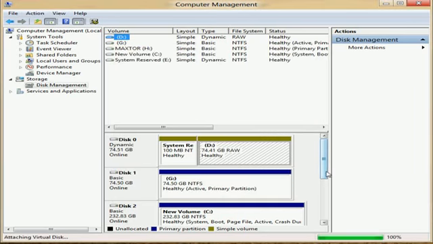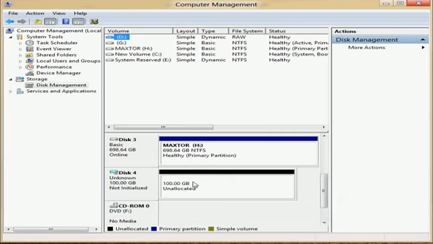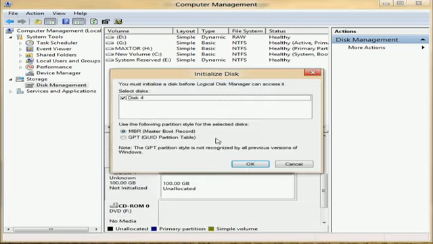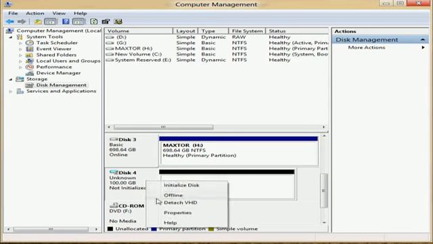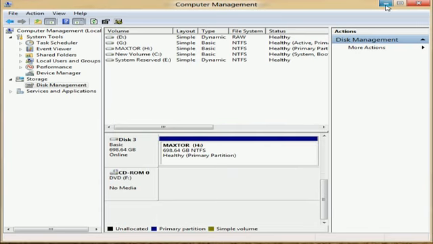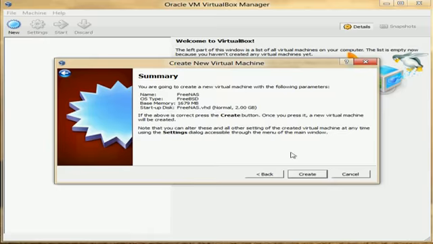You should create a fixed VHD drive, because if it's fixed, it's a little faster than dynamically expanding. After you create this, you can just attach or detach it. First you're going to have to initialize it as well. You can initialize it, but this is just for tutorial purposes, by the way. There's a lot of things you can do with VHD drives, which I'm not going to do here. I'm just going to detach it, and alright, so this right here is created.